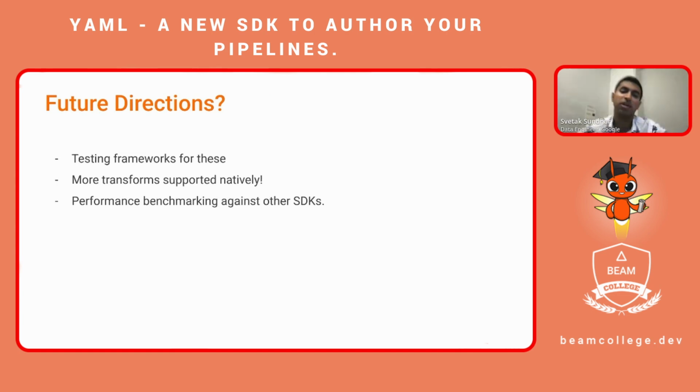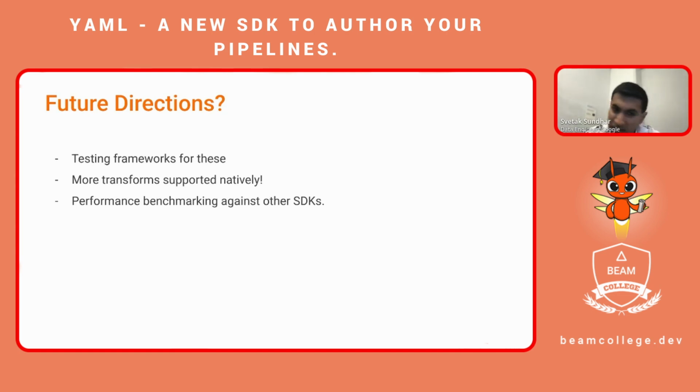The second thing is just really having more transforms supported natively. So right now we have a handful, right? We have read from Kafka, read from BigQuery, read from PubSub. We have a number of things that are just natively supported. But we need to add more support and make these on parity with some of the IOs that we have. And it's not a super involved process, but if you're very interested, feel free to add a PR if you're interested in reading from a source or writing to a sink natively.